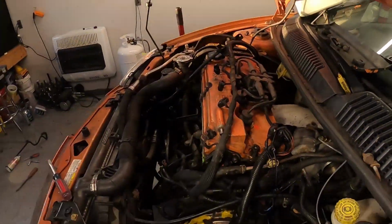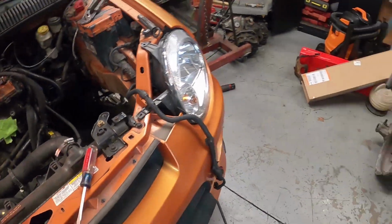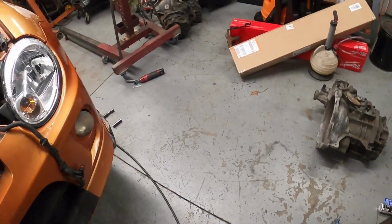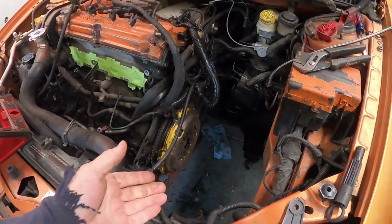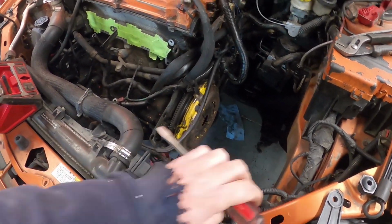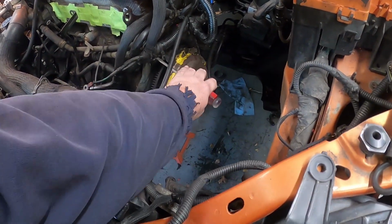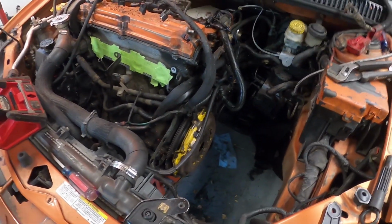All right, I'm gonna get this transmission slid up over underneath with the chain, and we'll work on getting it picked up. Basically, I just lift these things up, line them up, get some bolts started. I'll use a screwdriver and alignment tool to get them started, and just install them just like that.